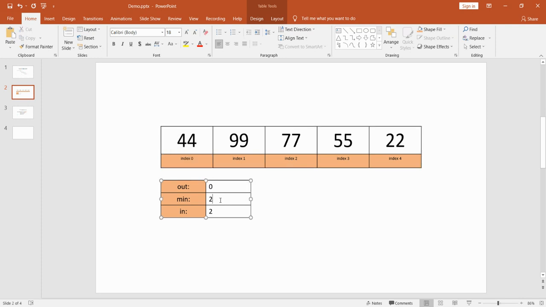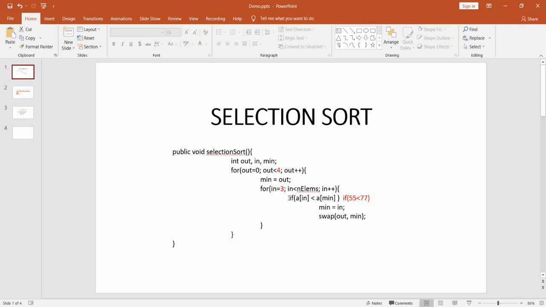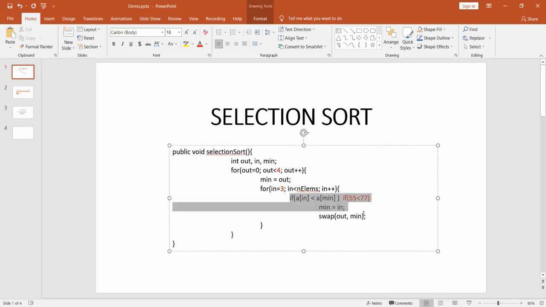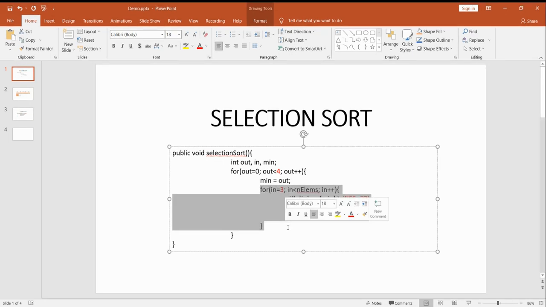So min did not really change along the way a while back. It will only change in this particular code. In programming, it will become a local variable, right? So its effectiveness is only here. It's only changed in this particular part. As long as if is done with its job, and as long as the control is given back to the for loop, min will again go back to 0.